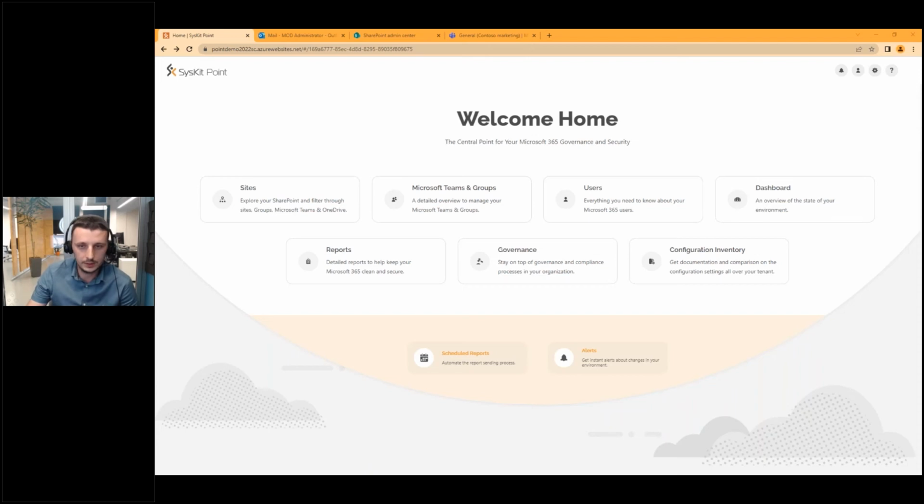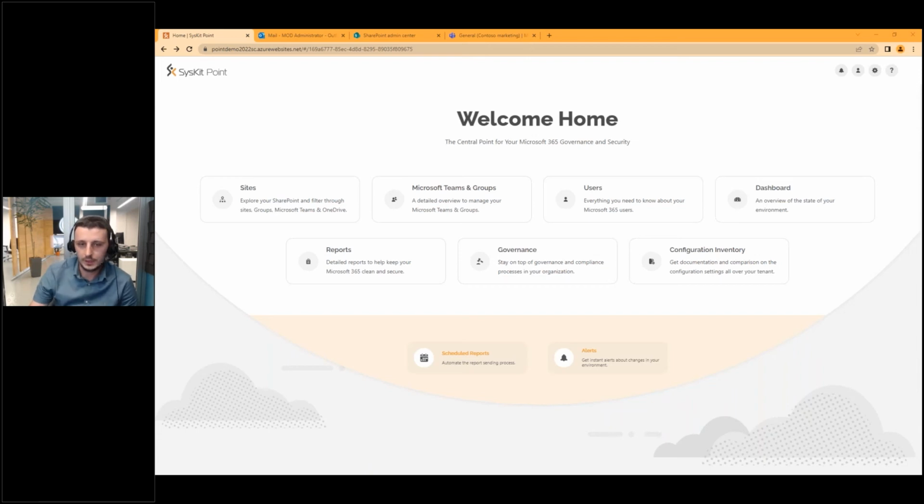From one screen, you can see the inventory of all your SharePoint sites, groups, teams, and OneDrive. And you can easily see who has access to your content, who is doing what, like sharing, accessing, deleting files, who are guest users, where they have access, and you can automate your company governance policies like performing access reviews, automating detection of inactive teams, and so on.